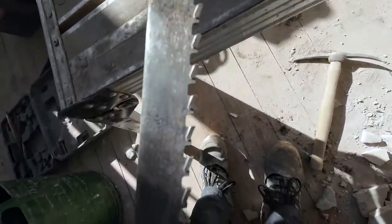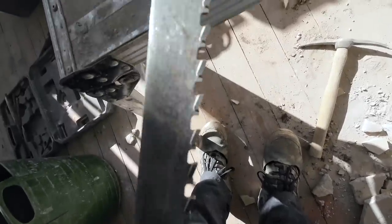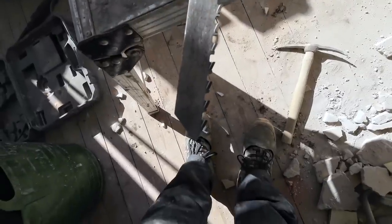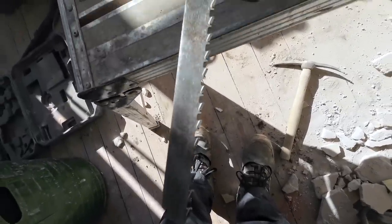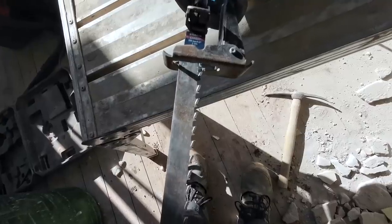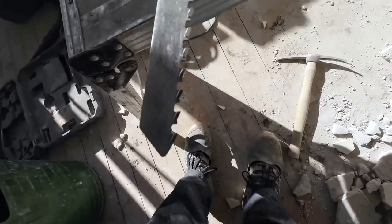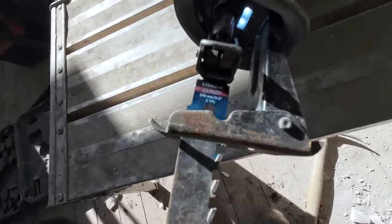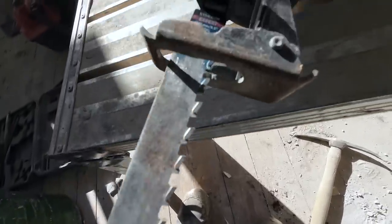Right, before I start, Bosch Expert Masonry Carbide Tipped Blade for the reciprocating saw, sabre saw, whatever you want to call it. You get it from Tool Station, around £20. And it just loves lime mortar. It just chews through it, so it's absolutely fantastic. It makes dust, but it doesn't disperse the dust like a grinder does. So the dust pretty much drops straight to the floor. On soft mortar, you can't beat it. Fantastic. So Bosch Expert Masonry Carbide Tip. Thoroughly recommended.